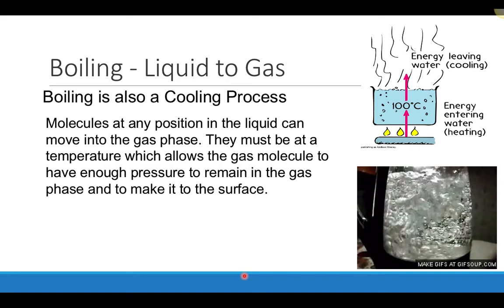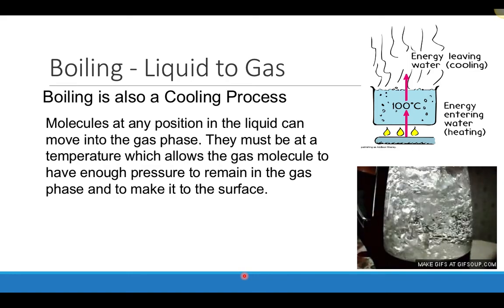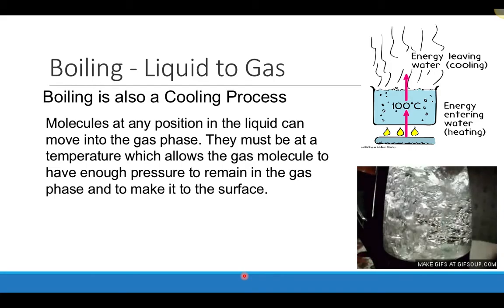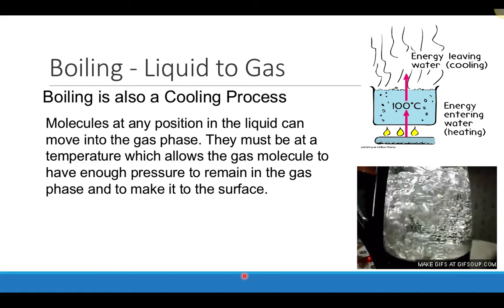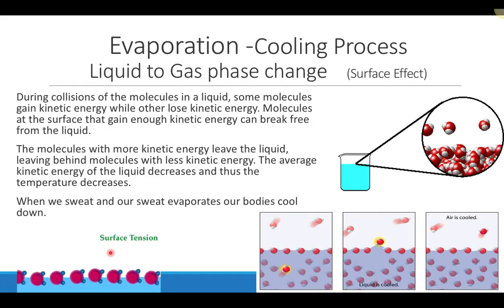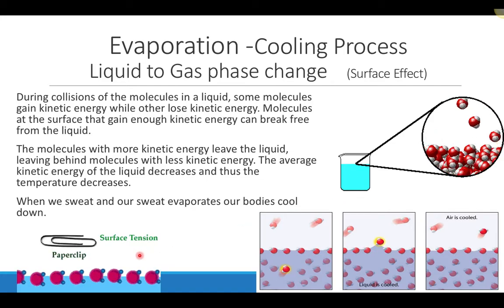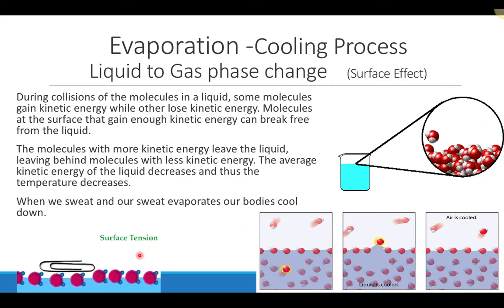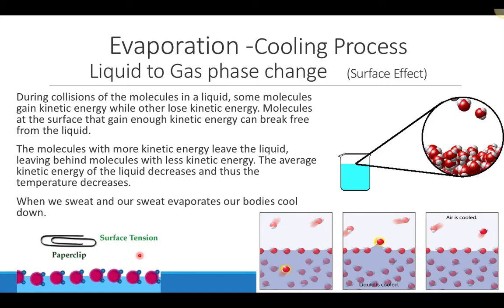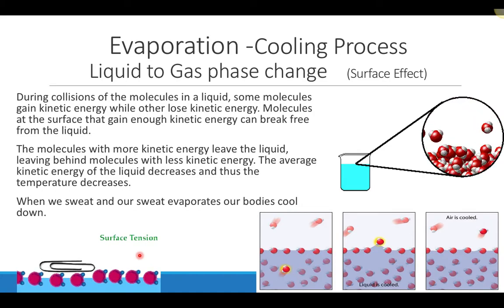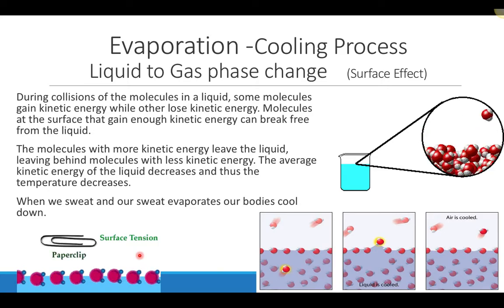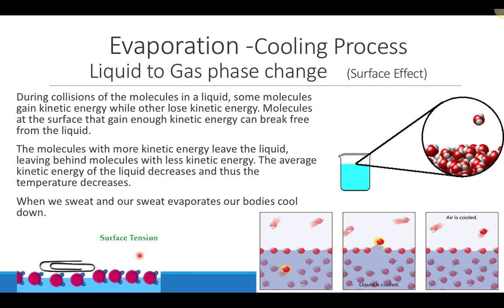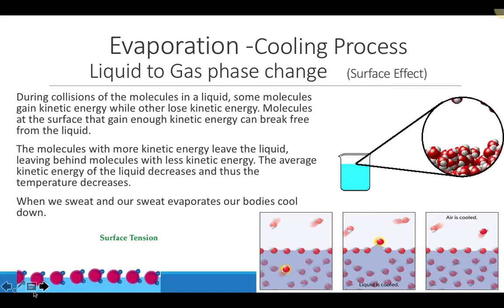So another example would be boiling, and I think this is a little bit counterintuitive, but boiling is actually considered to be a cooling process, and it's exactly the same reasoning. So evaporation occurs over here. Evaporation can occur at any temperature. So you could just have a cup of water that you drink at night, right? And you leave it out and you don't go back to it for days and days, and the water level in that cup will go down because the water has evaporated. And so evaporation can actually occur at any temperature because those molecules just happen to break free.